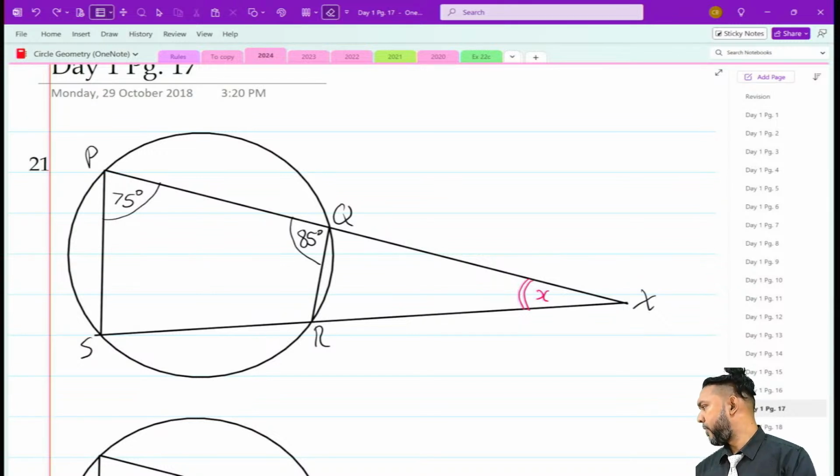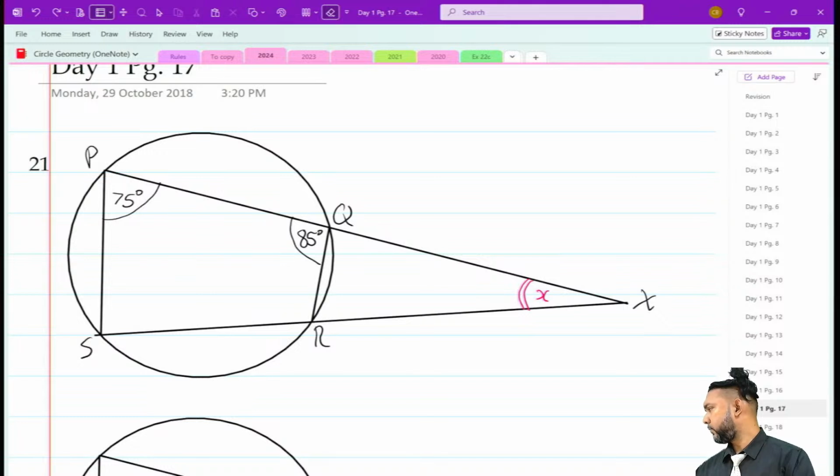There are two ways you could do it. This angle and this angle are always going to be equal. Or another way that you would remember it is that opposite angles are supplementary, and you take away this angle from 180 to get this. It's the same, taking both of them away from 180. And these are supplementary as well, so that would be 95. Or take it away from the semicircle, so that would be 95, and this would be 95 as well. No, this will be 85 here.